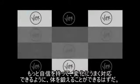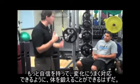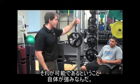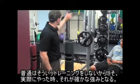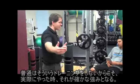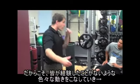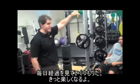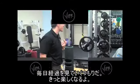What we've found is we can train the body to become confident and competent at a shift pattern. That's going to have a measurable transfer. And that's the advantage, is a lot of times we don't train that. So when we do, we have a distinct advantage. Does that make sense? So we're going to go through a bunch of different shifting patterns relative to what you guys experience and see day to day, which is going to be fun for you.